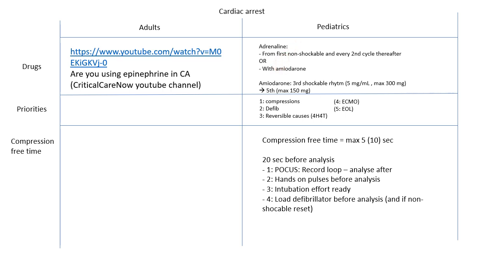Okay, so adrenaline, you give it if it's a non-shockable rhythm, from the first dose, from the first non-shockable rhythm, and then every second cycle, right? Or every 3 to 5 minutes, because that's the time of effect of a bolus dose like that. In children, it's 0.01 milligrams per kilo, as we just said, right? Meaning that you move the comma just one spot. So if it's a 22 kilo child, it's 2.2 milliliters of 0.1 milligram per milliliter adrenaline.